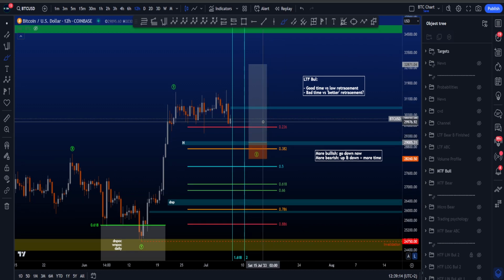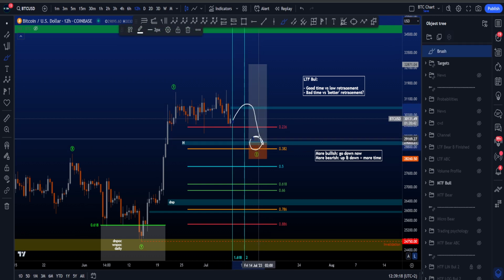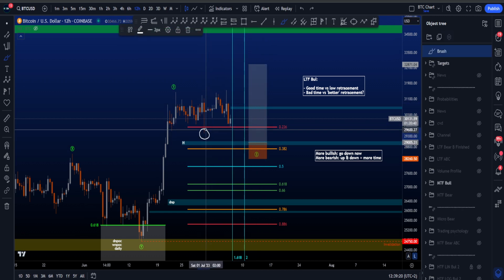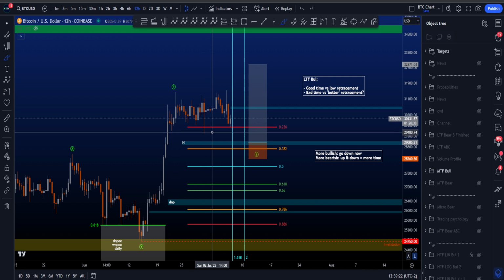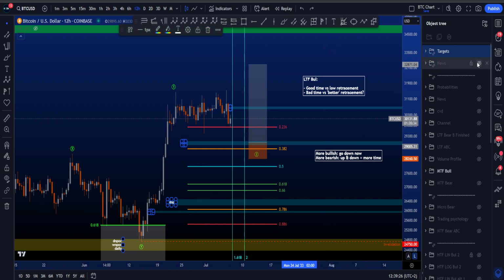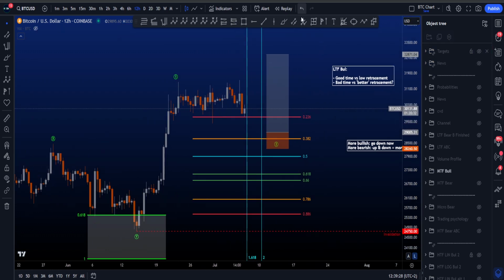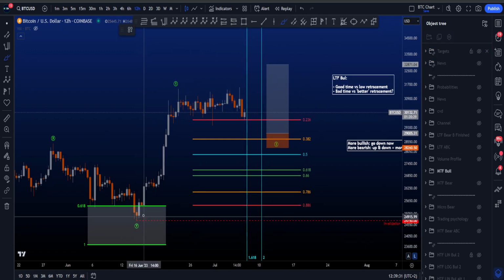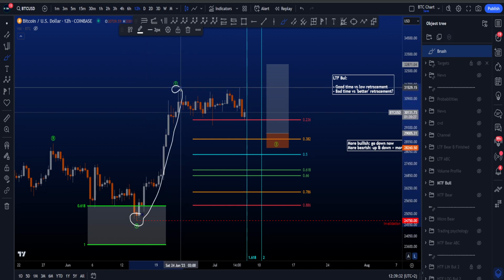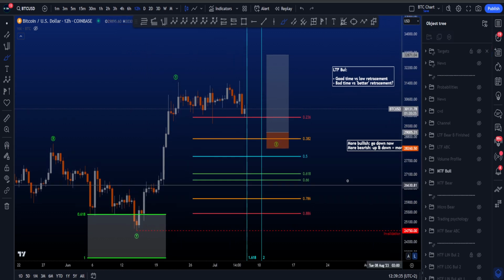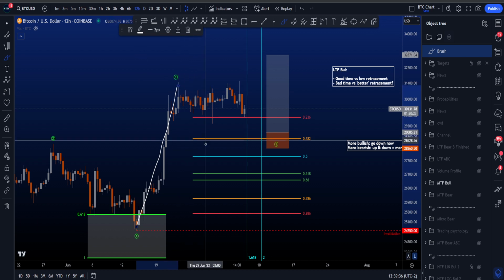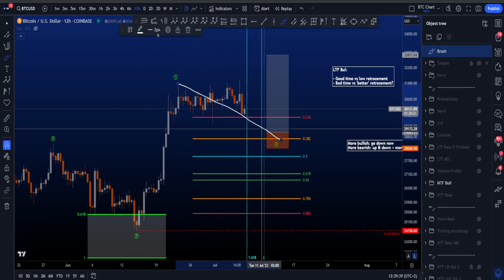So basically in both the scenarios, we are expecting price to move to the downside at least once more to take at least this high at 29.4k. Now what you can see on the chart is fib times, which are the vertical lines that I have on the chart, and these fib times are taken from the low of Y to the high of wave 1. And this is comparing the time it took to develop wave 1 with the time it takes to develop wave 2.